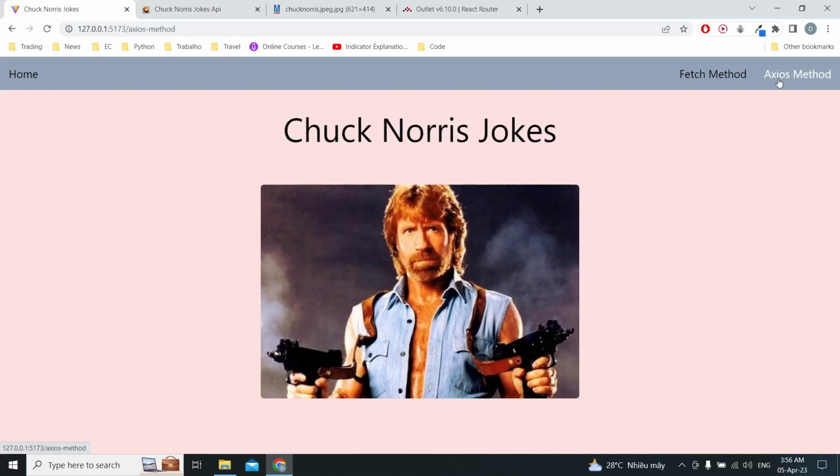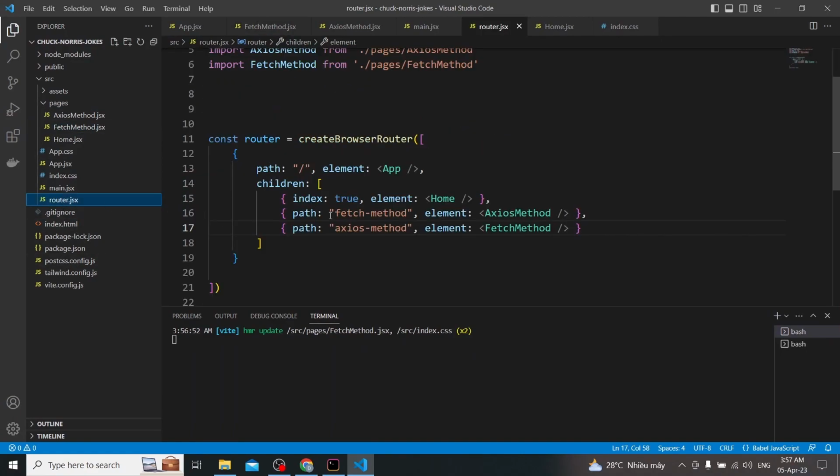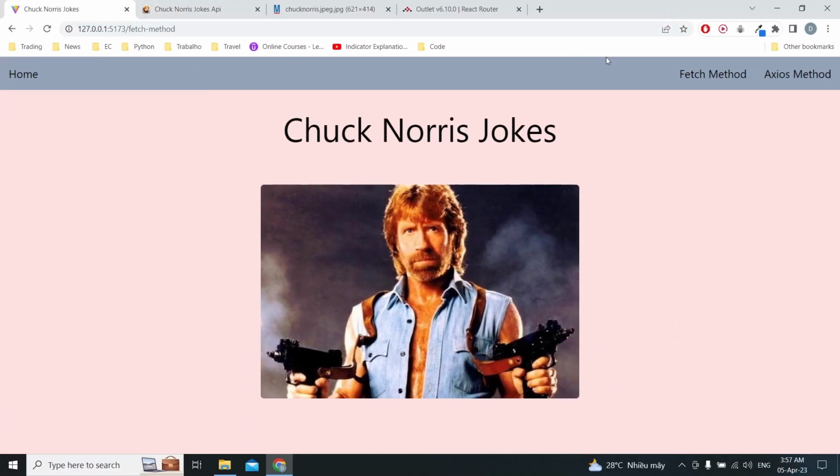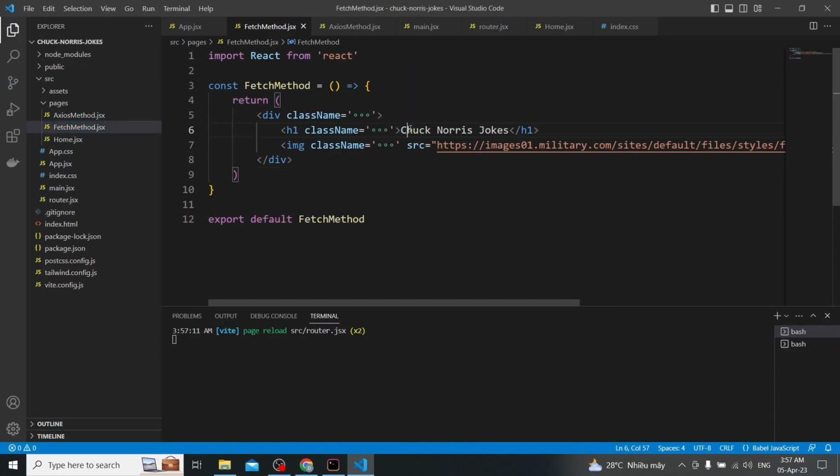Fetch method. Okay, this is on the wrong net. Okay, here we have to use the fetch, and here the Axios. Okay, it was on the wrong Axios. Okay, now it's perfect. The fetch method. So first, what I want to do is here, let's say the fetch method, good. The image is also good, and we are going to create one thing more.